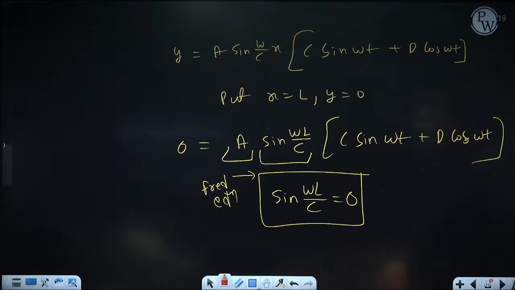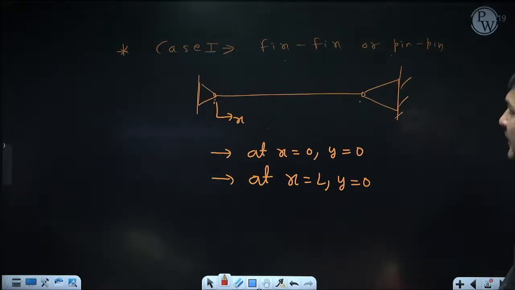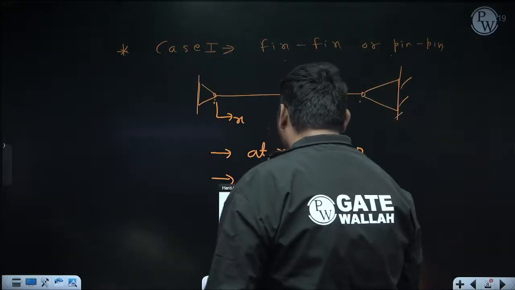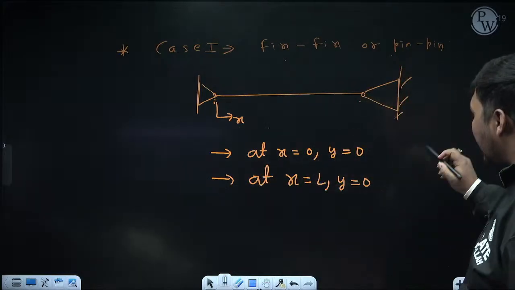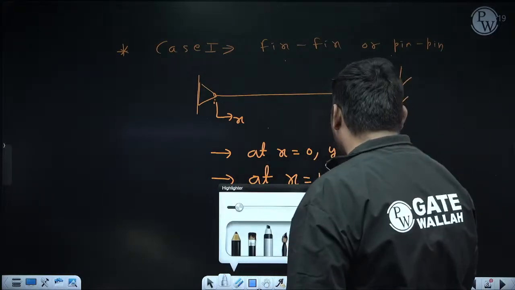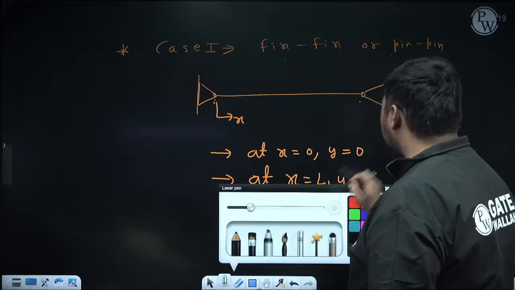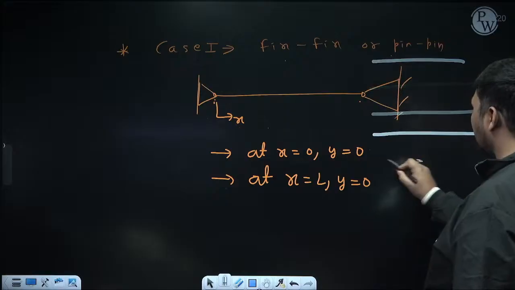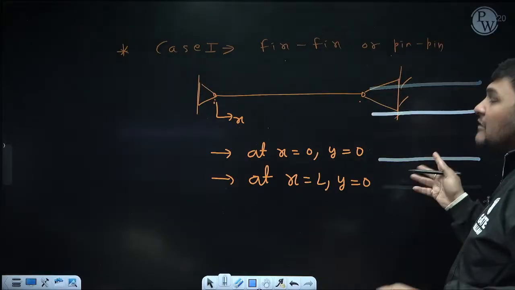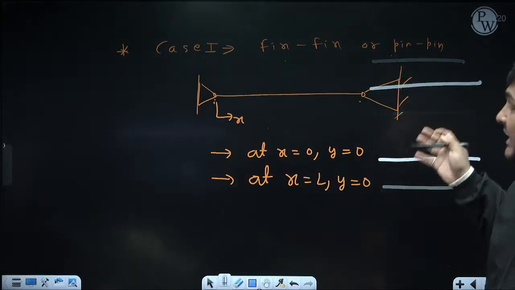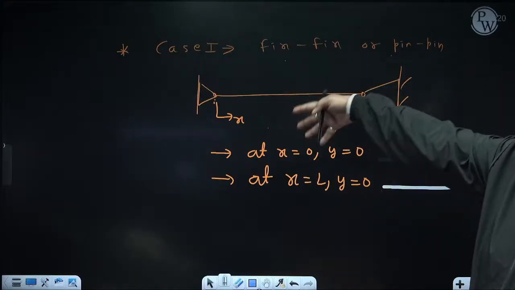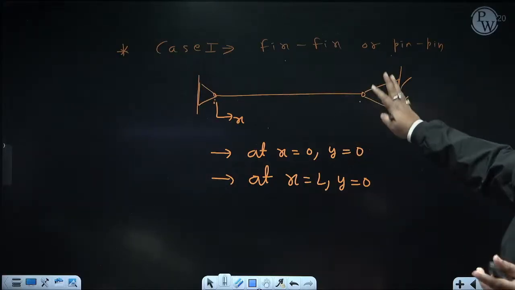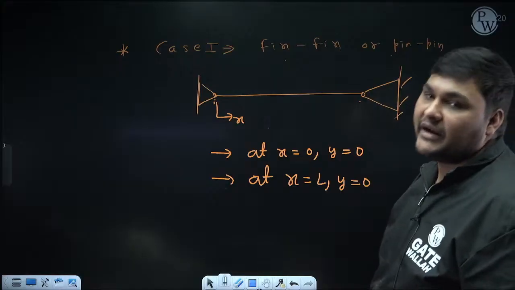See, vibrating with 0 frequency is possible when both ends are free. If both ends are free, one vibration which can occur is like this: the string is not deforming, it is just moving up and down. But that is possible only when both ends are free. If at least one end is fixed, as here where both ends are fixed, in that case 0 natural frequency is not practically possible.